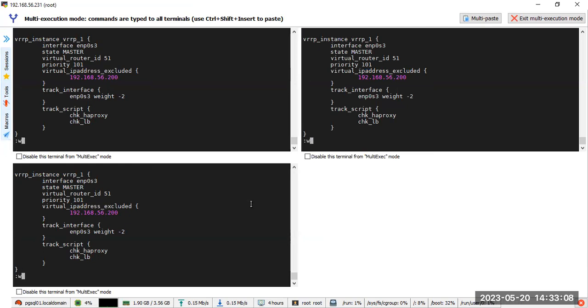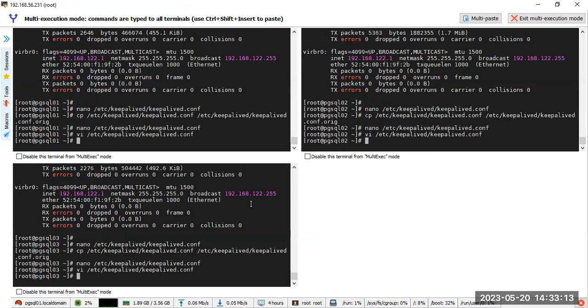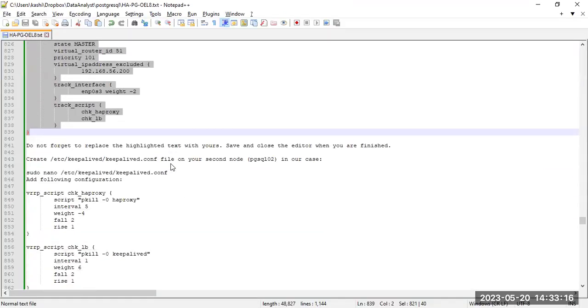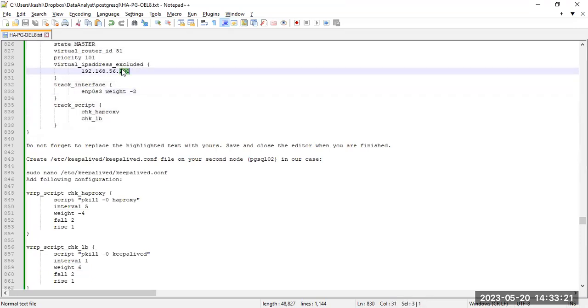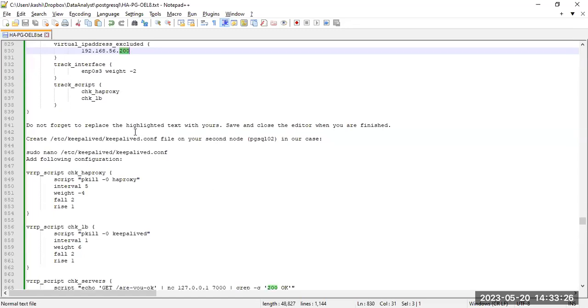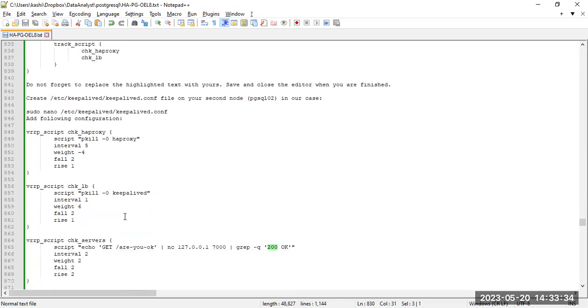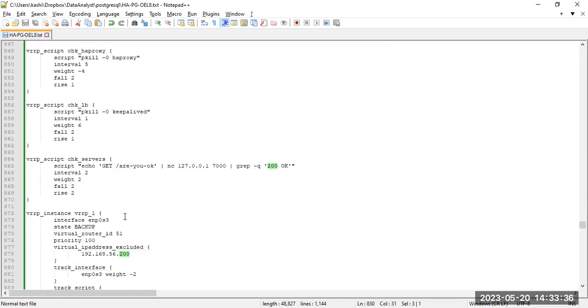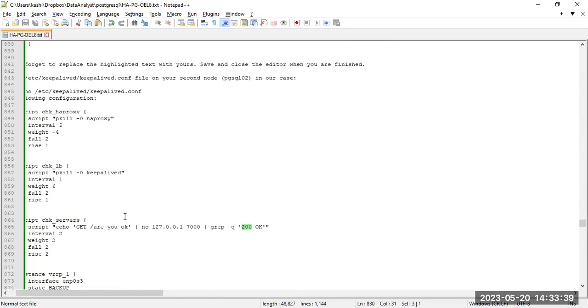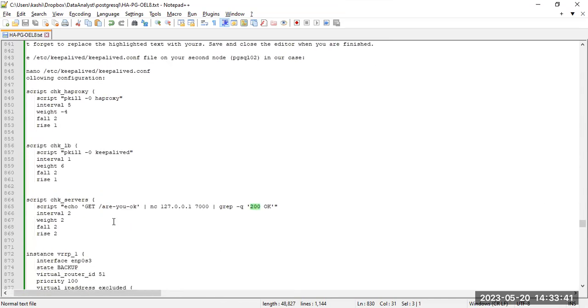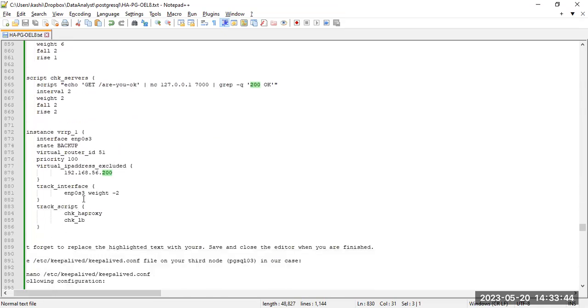Escape, :wq! and save it. Okay. So two things you have to change, this and this IP, only these two things in your case. If it's the same, it's fine. We already did it on the second node. We know the information is the same, and there is nothing specific node-wise, so no issue. We can go as is.